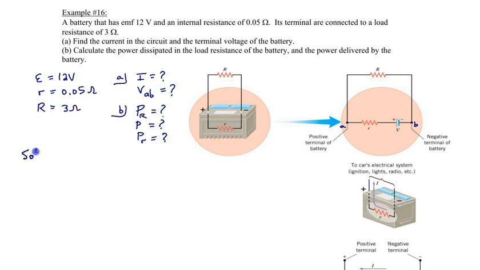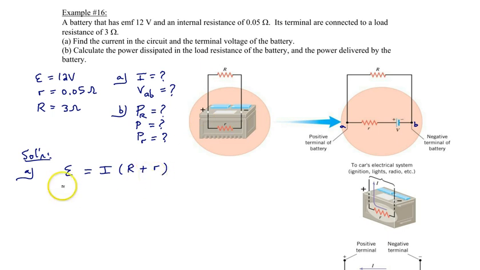So our solution here now is we're going to try to find the total current. And you can apply Ohm's law. The total EMF would be equal to the current times the total resistance. Now, the total resistance is not just the load resistance. You now have to realize that it would be R plus also this internal resistance. These two resistors are in series. That's why I'm adding them in this way.